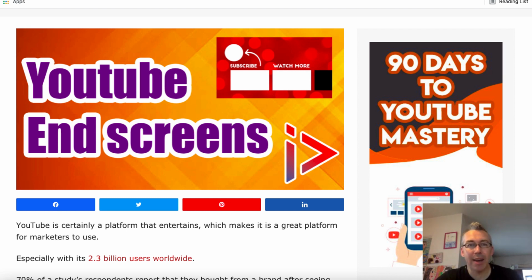Now, before we look at how to set them up and all of the technical stuff, there are a few important things to take into consideration. Your YouTube videos must be 25 seconds long or more in order for you to add a YouTube end screen at the end of your video. You're not allowed to use them on videos that are aimed at kids, and the end screen itself is between 5 and 20 seconds long.